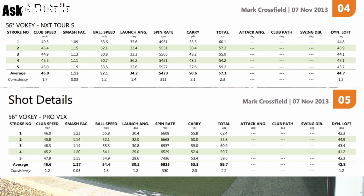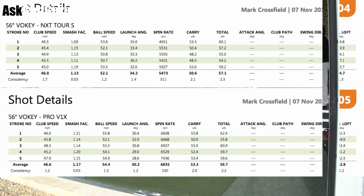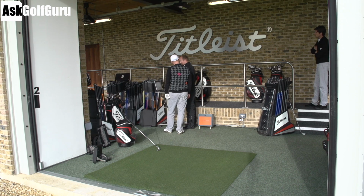So you get more stopping capability from the Pro X. Absolutely. Stop quicker, more control. If I then hit a shot with drivers, like I said, I'll do that in other videos, and the distance is the same, so I'm getting no real distance, why would I ever give that up? I would always go with the Pro V family of balls. Certainly for me, Pro V1X seems to be the one, if I'm going to get those spin numbers, over the NXT Tour S every time. Definitely, all day long, fantastic, good stuff.